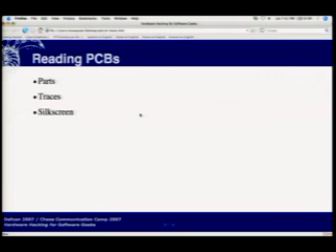Traces are useful to look at. Big, thick traces generally mean it's power or carrying a lot of current. Thin traces are usually a signal. And the silk screen will tell you what type each part is, especially for small things that you can't really read the numbers off of, like surface mount devices, whether they're resistors, capacitors, microchips, or just ordinary transistors.